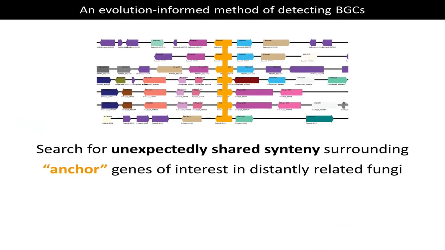And the idea was that you could look for a signature of unexpected gene order across comparative genomes. What do I mean by that? I mean that if two species are very unrelated, but the order of the genes in their genome, in particular loci, is more similar than you would expect by chance, that's a sign that either it was horizontally transferred, as I showed you before, or them being co-inherited is a sign that they share a function, that the constituent genes can't really be broken apart. So this method searches for a particular gene of interest, which we call an anchor gene, and then it looks across a database of fungal genomes for shared synteny, or shared gene order, across the genomes.